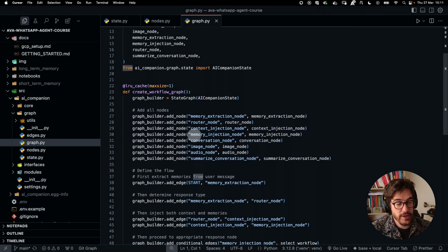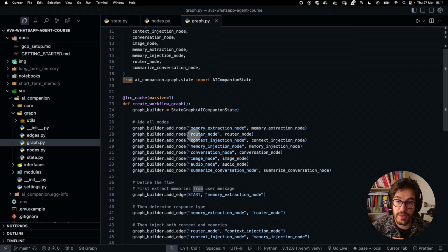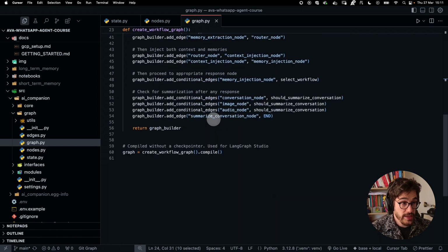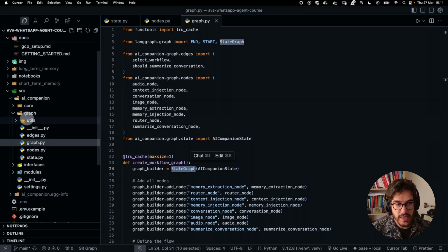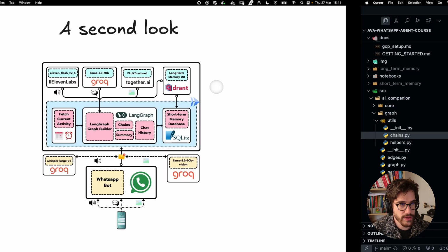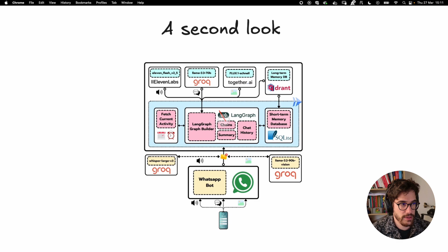This is something that we are defining here, taking all the nodes and edges and specifying the connections between all of them, and also defining the state. And yeah, also utils, where we're defining chains, helpers, etc. All right, you can see, for example, here.